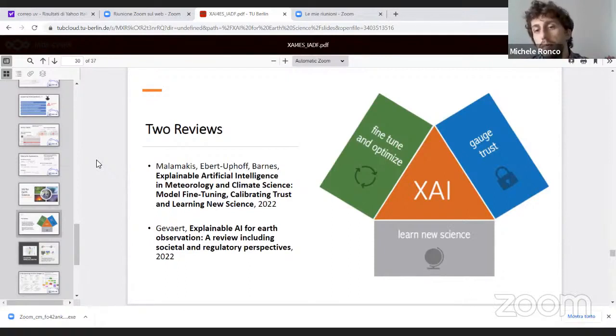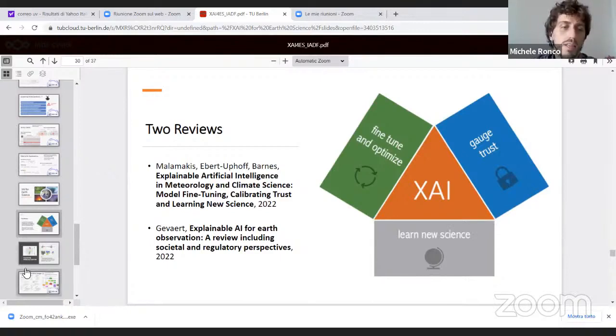And the third dimension, which I mentioned from the very beginning, but I also warned you by saying that I think it's a bit premature and it's very interesting, but still probably not so easy to achieve, is learn new science. Ideally, as I was discussing a moment ago, it's very important to use explainability on deep learning models trained on earth observation problems, with the objective of discovering new patterns and new features that we didn't know about a given problem. But of course, it's not that easy for many reasons, and I hope some of them have become clear with this talk. First of all, we don't know how reliable these explanations are. There are multiple explanations which are possible, and so forth and so on.